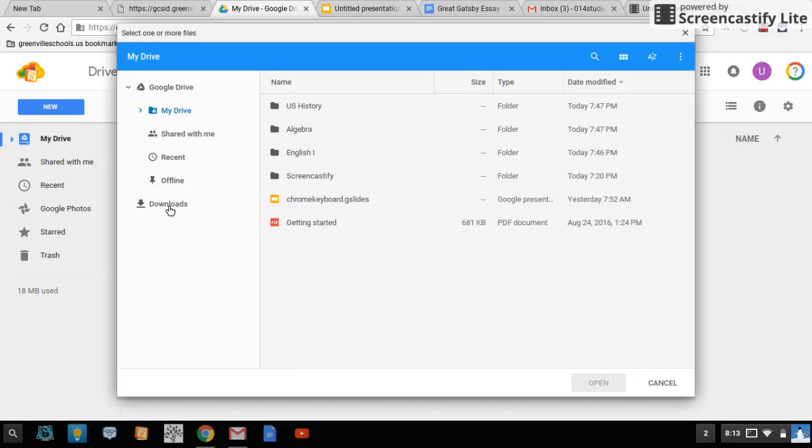So let's say that you have an image that you want to save for a PowerPoint. If you right-click on that image and try to go to Save As, you can have a choice to do My Drive, which I would suggest you do, or you can do Downloads. Downloads really should be temporary. So if you save something and you can't find it in your drive, my suggestion is to make sure you didn't download it or save it into Downloads.